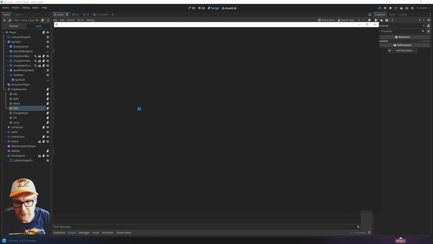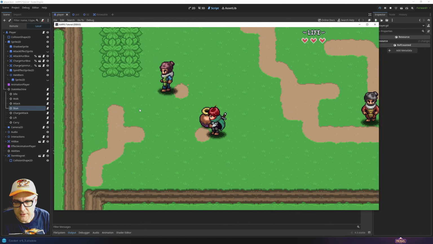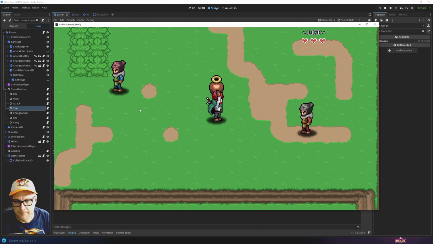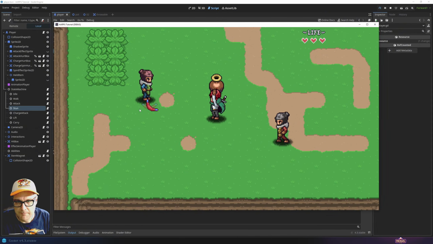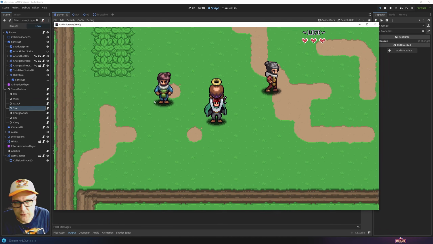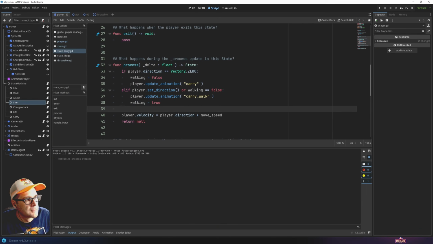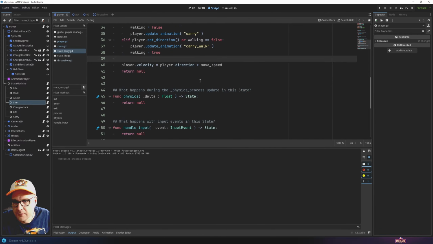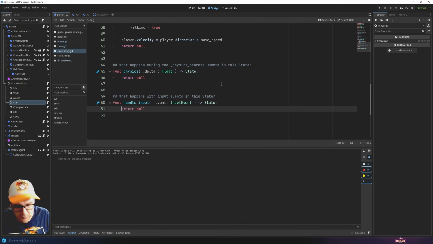So this should actually make it so that we've got all the animations we need. Yep, there we go. Okay. And we can't do anything else at this point, but that's a good start. Let's come down here to our handle input function. Obviously, the other thing we want to do is throw the pot.